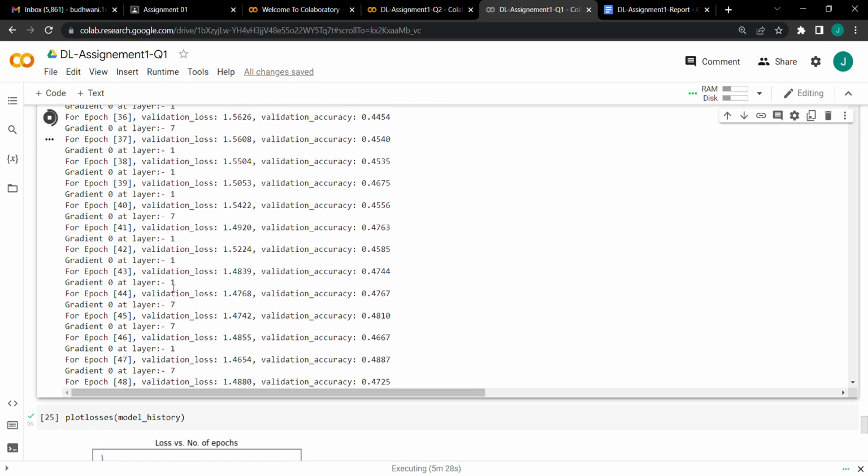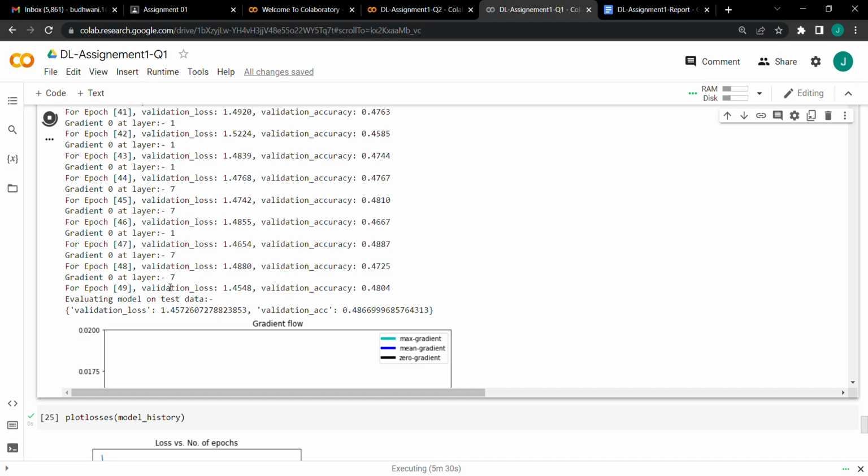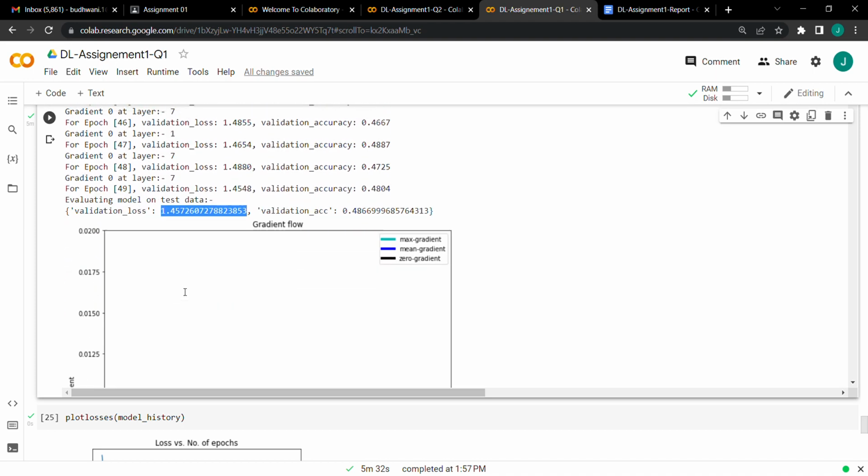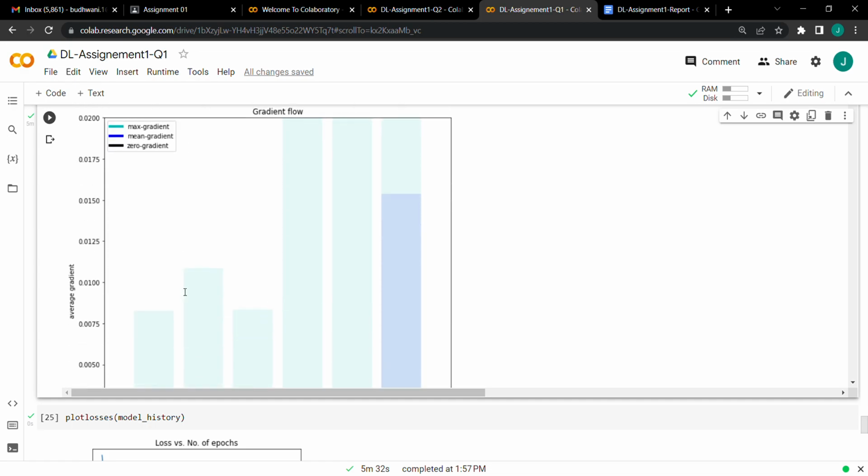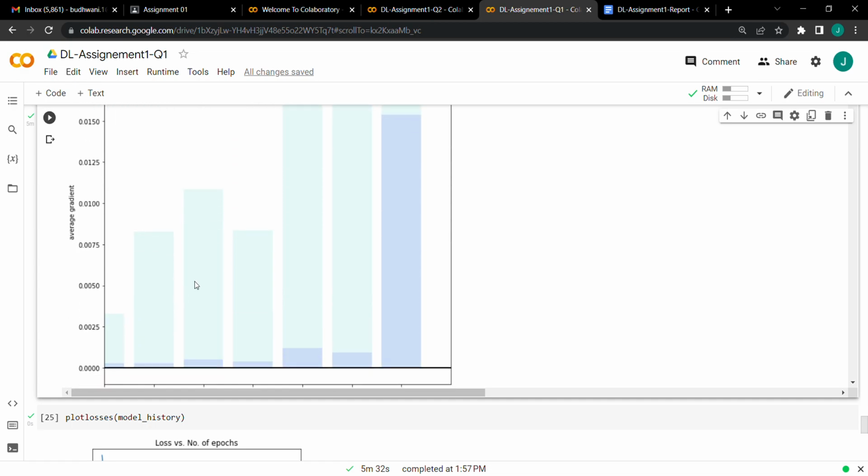So after 50 epochs of training, we have achieved an accuracy of about 48% with a loss of about 1.45. And the gradient flow initially is 0 because we have initialized the gradient to 0. After the first epoch it is like this.